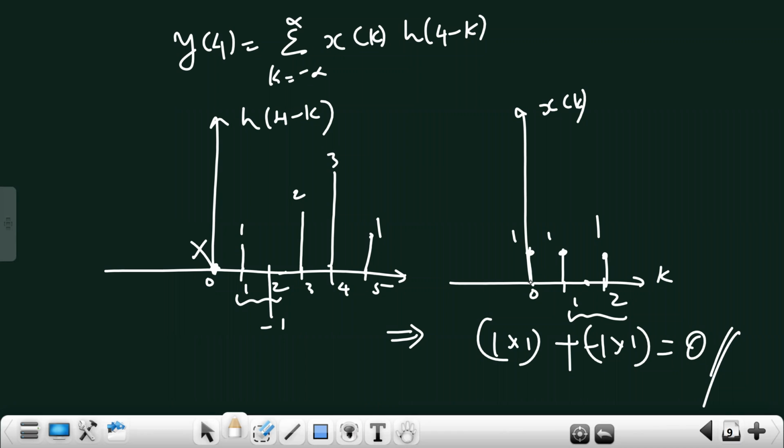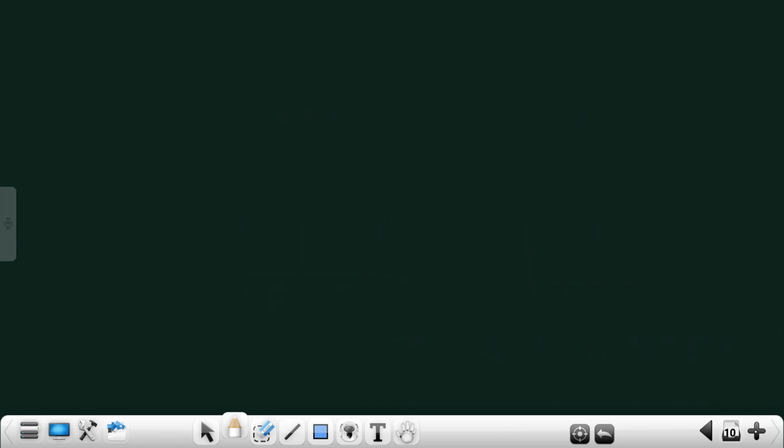Okay, now go for the last sequence, y of 5, because you have to plot the signals from negative 1 to 5. The output samples have a total length of 7 and start from minus 1, so minus 1, 0, 1, 2, 3, 4, 5. That will make 7 samples in the output, right?